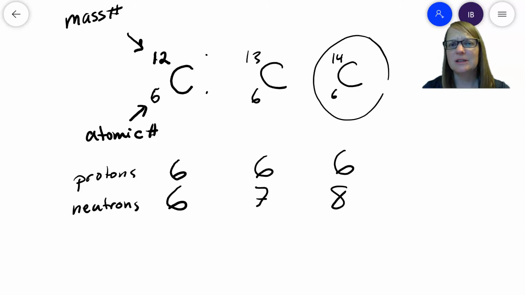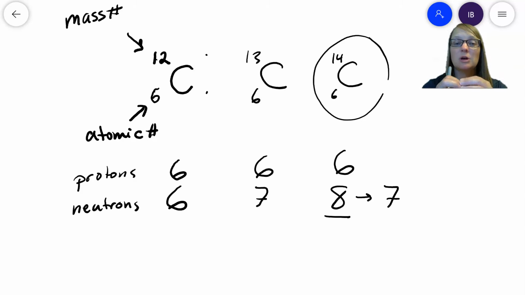Now, we're not going to go into the different kinds of radioactivity, and we're going to keep this example kind of simple, but just to show you. When you have carbon 14, this is a radioactive isotope, it's unstable, and it's going to decay. When it decays, looking at it very simplistically, what happens is one of these 8 neutrons splits apart, right? And when this 1 neutron splits apart, you lose that neutron. So we're going to go from 8 down to only having 7 neutrons.